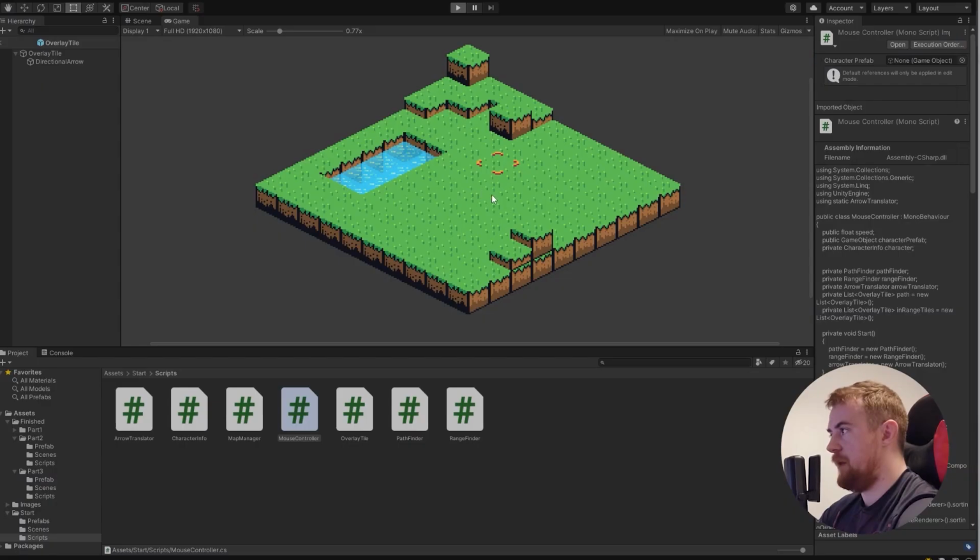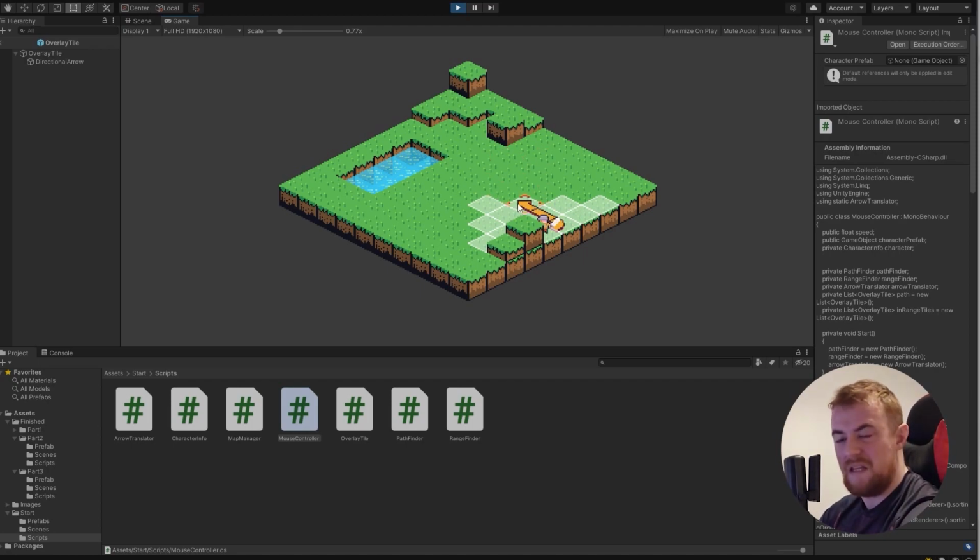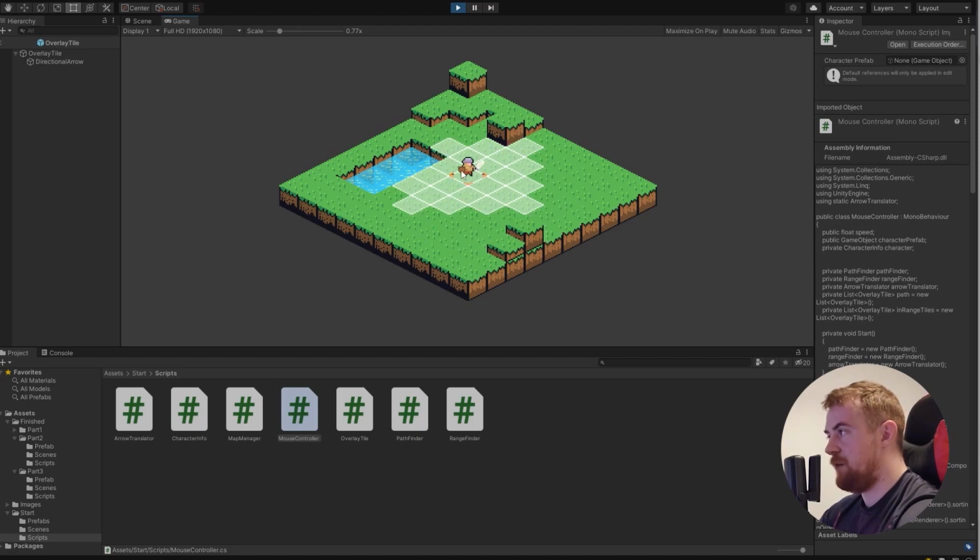Equals false. And now in Unity, we click. Our range is being displayed nicely. If I click away, it'll use the latest, the last path, which I think is fine. I think that's okay. And if I go up to our little thing over here, I'm just going to test that all of these little paths work as well. All of the other directions work.